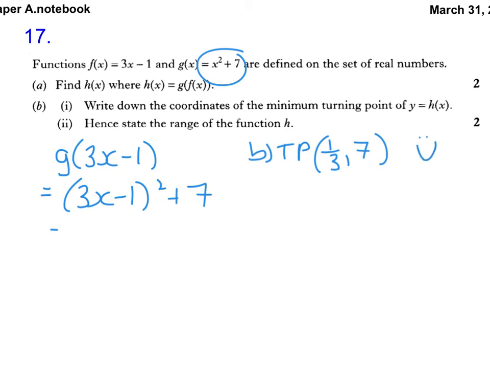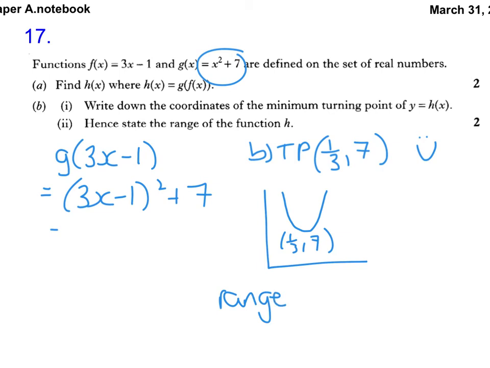Now it asks for the range. Range is like your answers that come out; domain is your input numbers, range is the values that come out. So the range of values, if you imagine this sketched, you have got a minimum turning point at (1/3, 7). So no matter what value of x you put in here, you're always going to come out with a number greater than or equal to 7. So your range of answers will always be that y, it's your output numbers, so y is greater than or equal to 7, because that graph is never below the number 7 on the picture. So that's that one there.